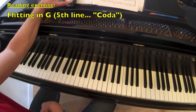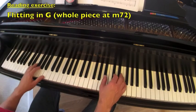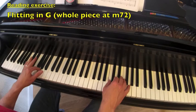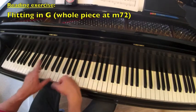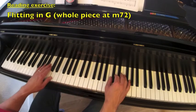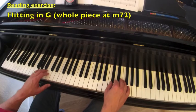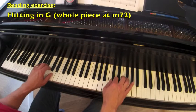Now I'm going to play through the whole thing at 72, so you can tell what it sounds like at the low end. It sounds like this. One, two, and three, and one. And I have to start over because I just goofed. I started with the second finger. Did you notice? I'm going to put the left hand fifth finger here. Somebody should be more careful. Here we go. One, two, and three, and one, two, and three.